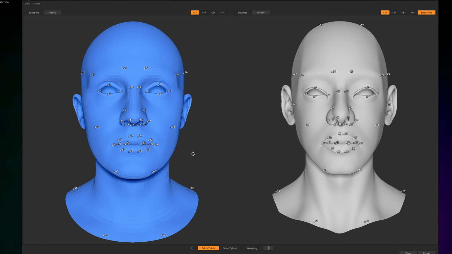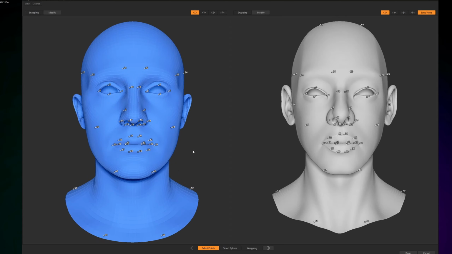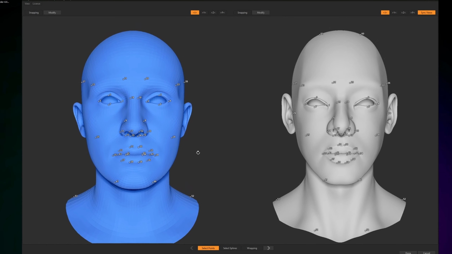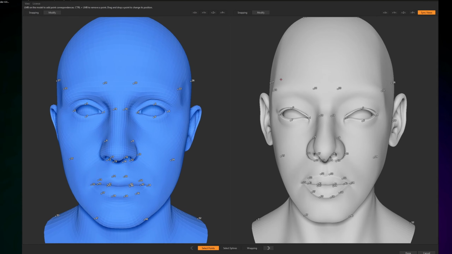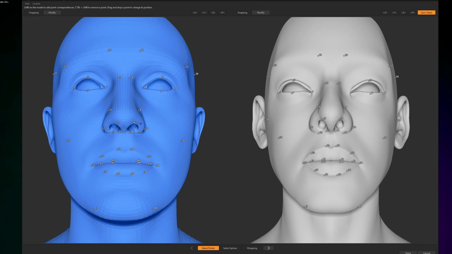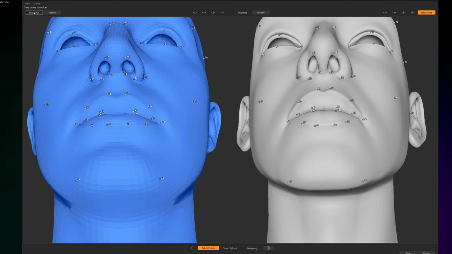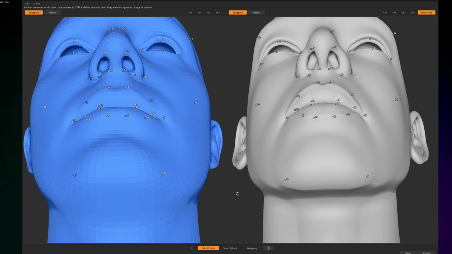Okay, now I'll create all the midpoints. I just want to create a few midpoints. For some reason this version of ZWrap is having an issue with the navigation. I'm just struggling. Now I'll turn off the symmetry and start creating all the important midpoints. There are only going to be 2 or 3 at the tip of the nose, on lips, on chin, and somewhere on the forehead. Now is a good time to turn on the snapping, because both models have edges or points at the middle.